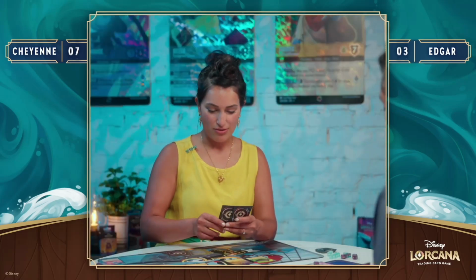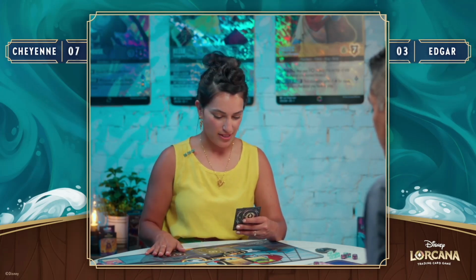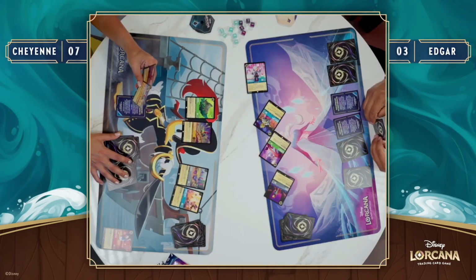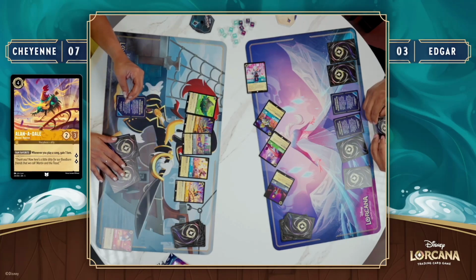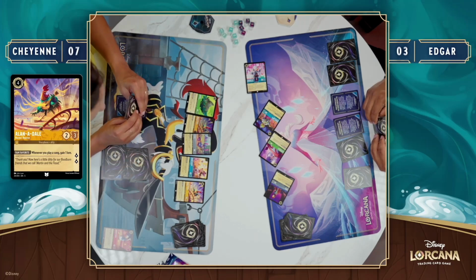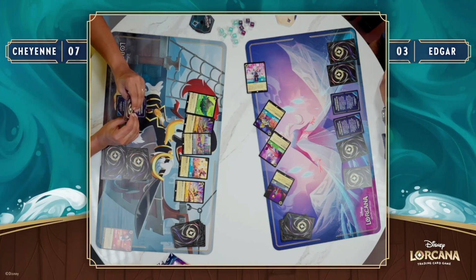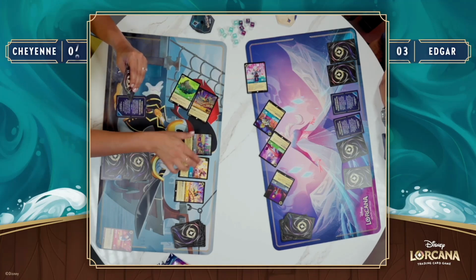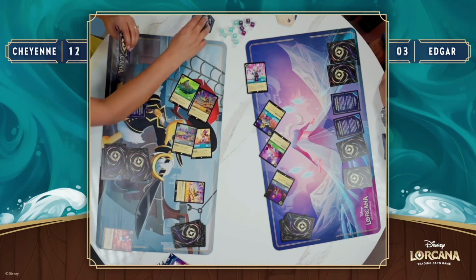Okay. Let's see. I have 5 ink. I'm going to play another Alan. Ouch. And that is for 4. And I am going to just keep questing along. So that means that I'm going to quest all of these, which gives me extra +5. Ouch. Okay.